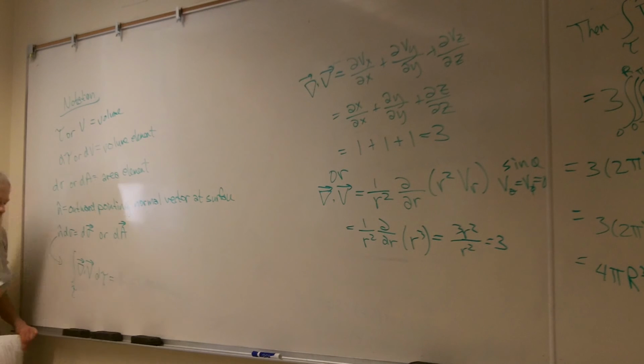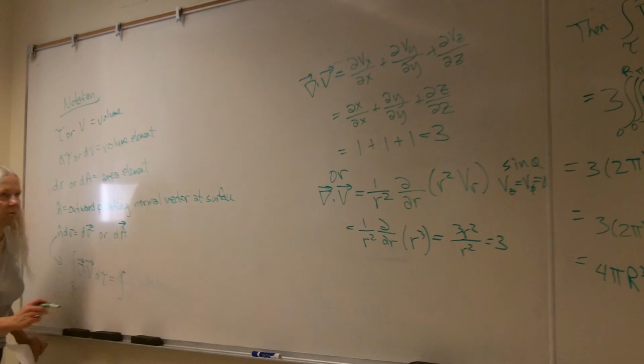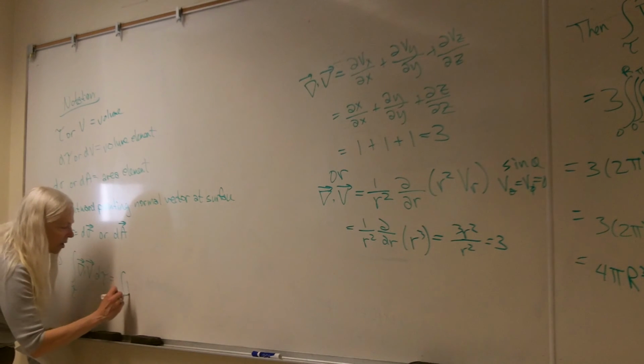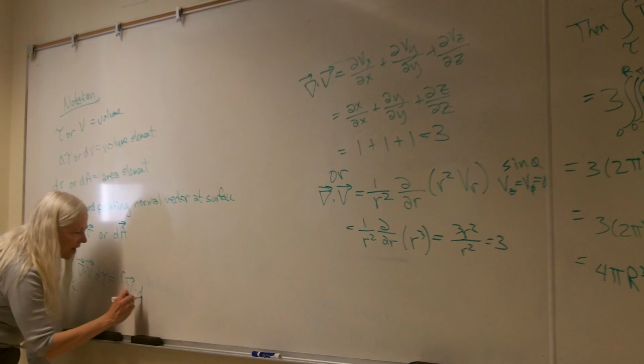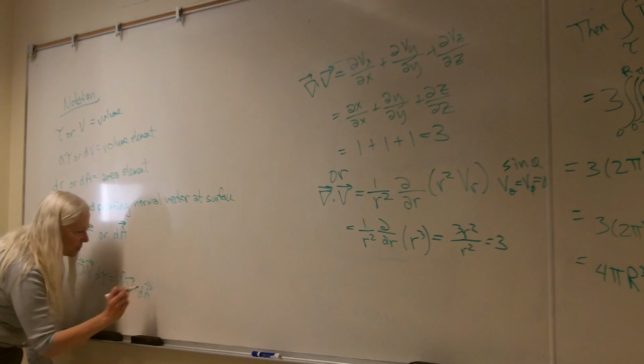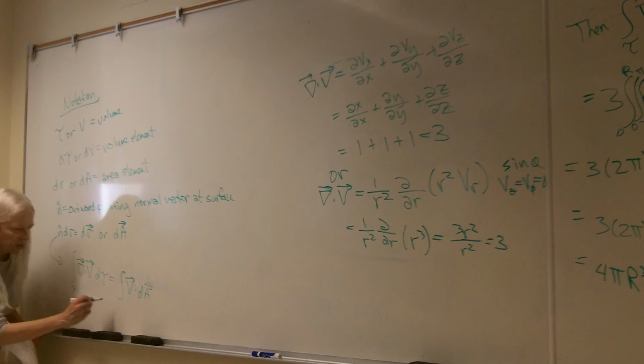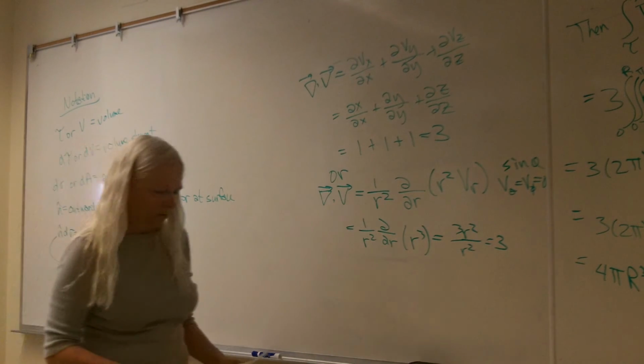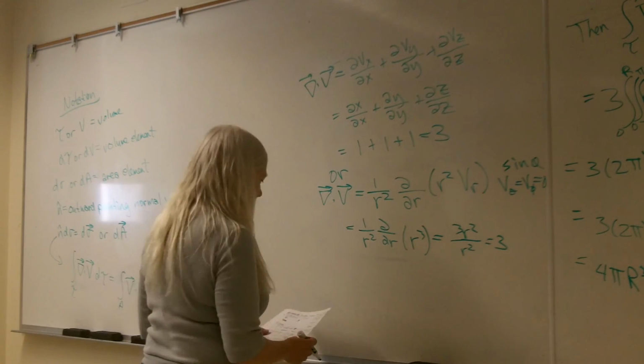Here's the divergence of V integrated over volume on the left-hand side. On the right-hand side, instead of writing V dot n hat d sigma, they might write V dot dA, integrated over an area A that forms the boundary of the volume V. So this is just alternate notation for the same thing. Different books use different notations, so you might run across this if you look somewhere else.